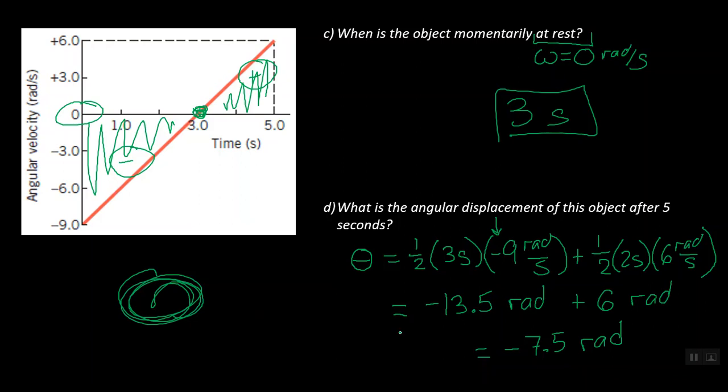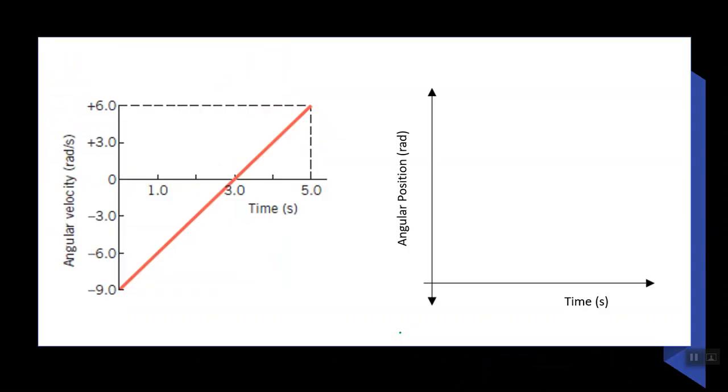And the final question is probably the most challenging one, asking you to translate from one graph to the other. The one thing I didn't tell you was where this object started. I'm just going to assume it starts with a pretty positive angular position, just because the graph I gave you needs to move backwards first. So the only way it can move backwards on these axes is if it starts with a pretty high angular position.